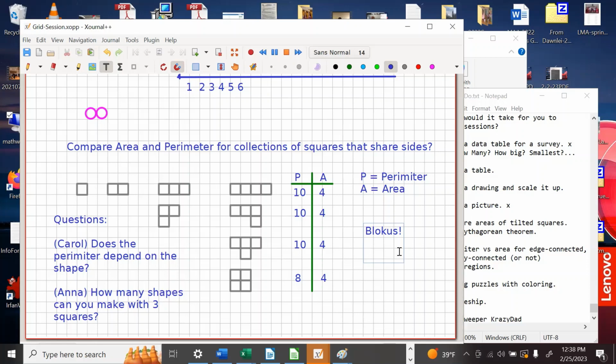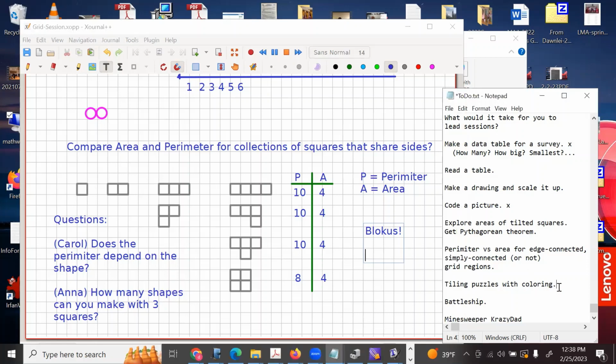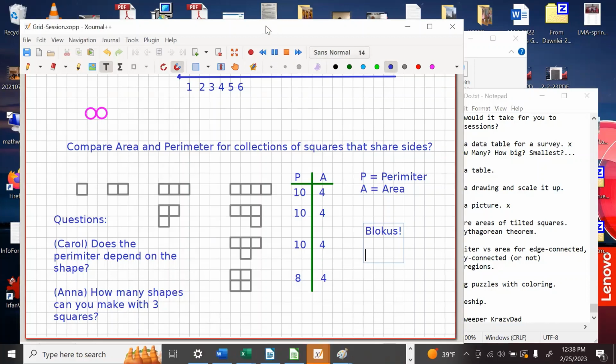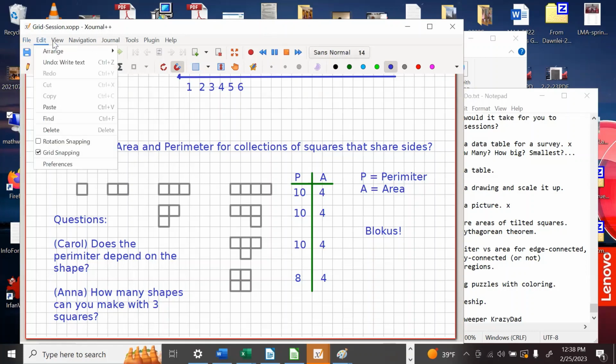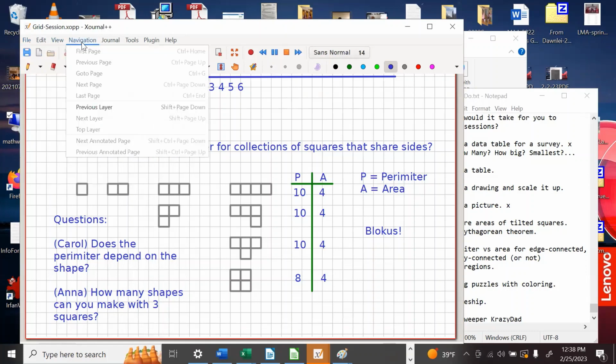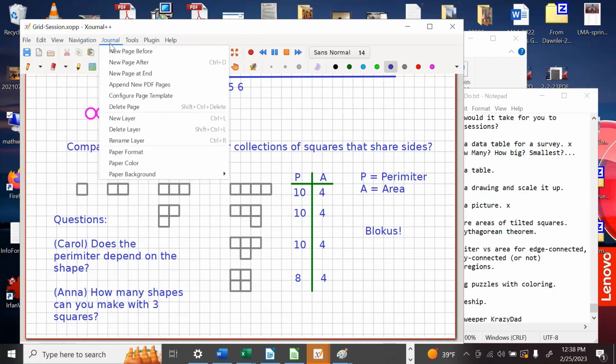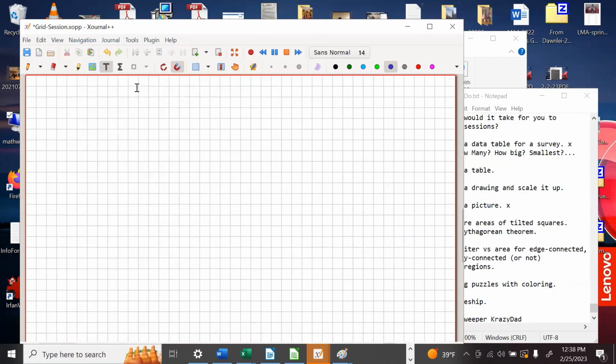Let me do, you know, since we said Blockus, let me make something up like Blockus that would make Mateus happy. If you've seen him, let's see, save this. Let's do a file, new, not document, extra pages, there, insert. So here's a new page for us. I tend to use this technology rarely, but we can make a collection of blocks.